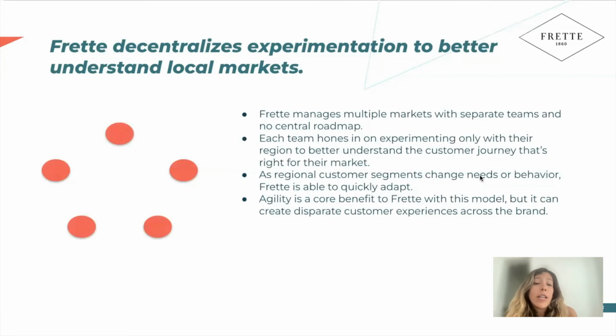Here's another one, which is decentralized. Now, this is a very interesting model. Frete uses this type of organization. It means that with this type of setup, different teams are functioning independently. It's very empowering, because you can imagine that every team is doing their own thing. They're being very autonomous. They're able to implement things when they need, how they need them, based on local data, regional data that impacts their local market. So it makes a lot of sense from that point of view.